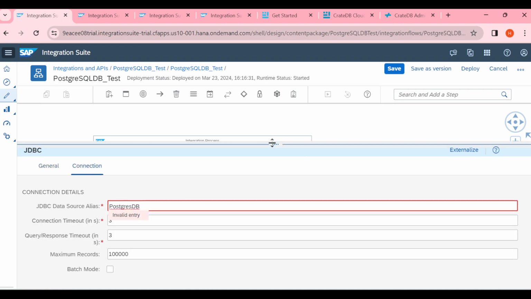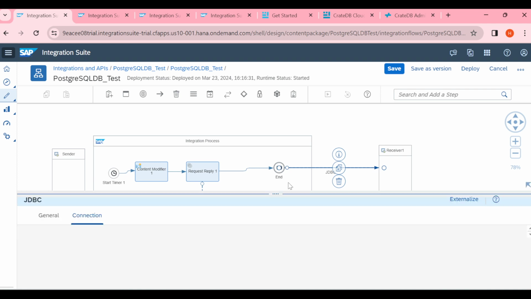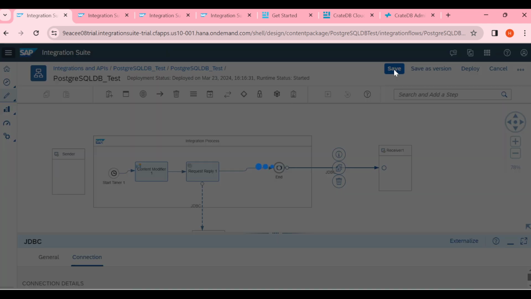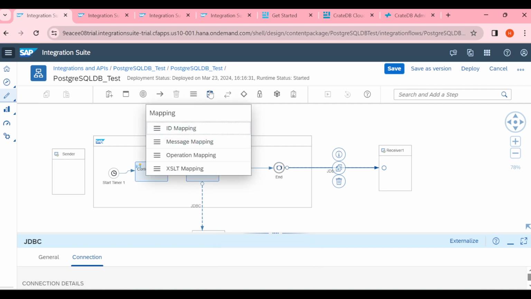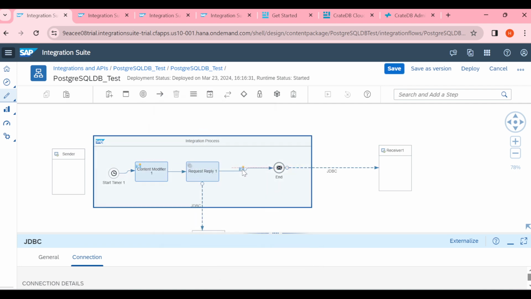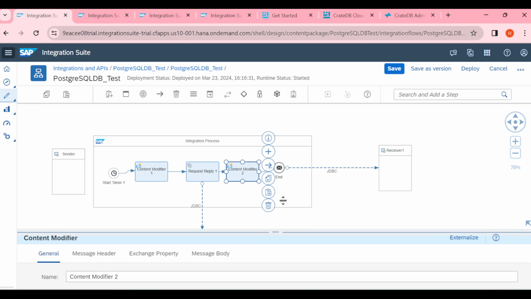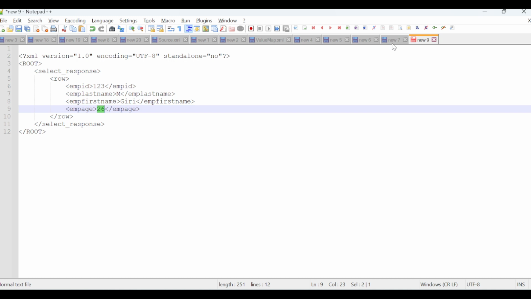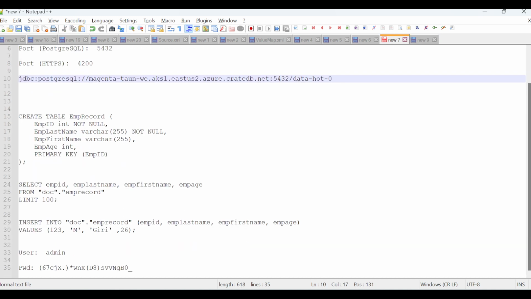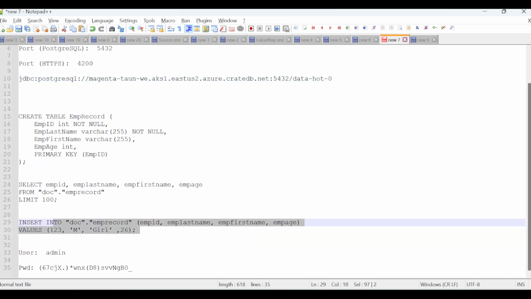Before that, we have to provide the insert statement to insert the data, so I'll take a content modifier here. Here I'll put an insert query. I have already saved an insert query, insert into DB.